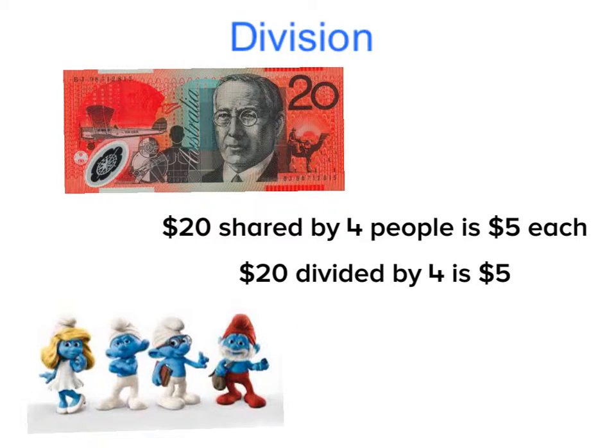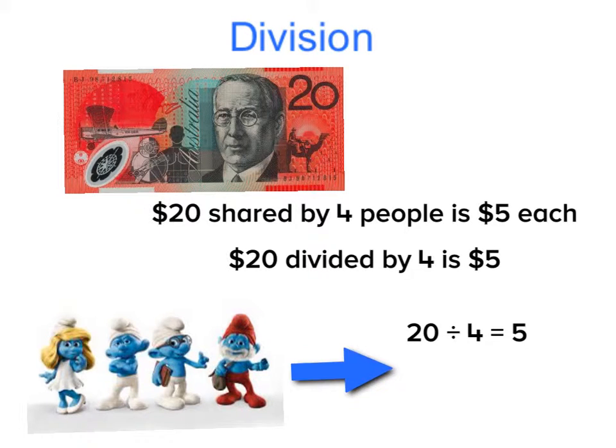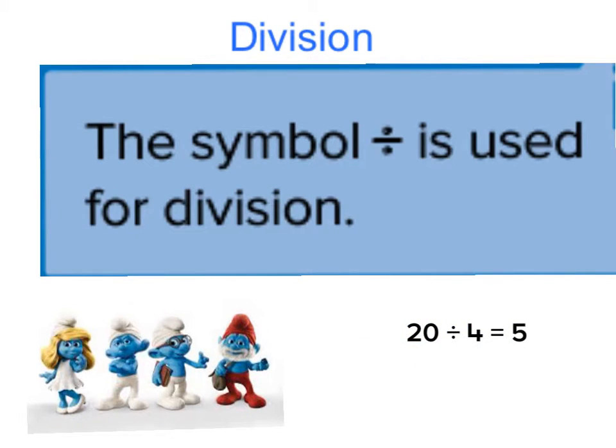I wonder if there is a shorter way that we can write some of those words in that sentence. I think I do know a shorter way. We could write a division fact by saying 20 divided by 4 equals 5. This symbol here is used for division. Let's have a look at our number sentence here that we've written. Where is the total in this sentence? The total is here at the $20. That was the total amount that we had.